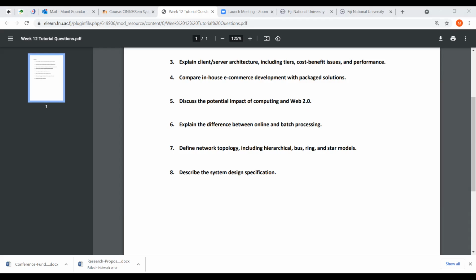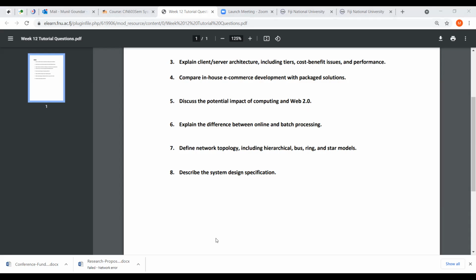Question number 8, list down the features of the system design specification. Okay, so there are some typical features. We have about 6 of them. Now I have changed the question from what you have on here. It says design the systems, describe the system design specification. Can you change it to list down the features of the system design specification? Pardon me for that, I made an error while I wrote down the question and module.